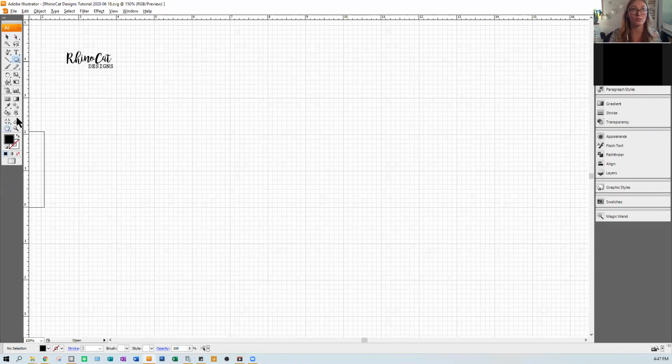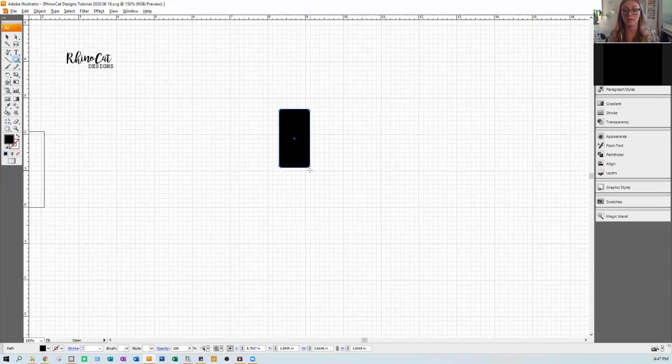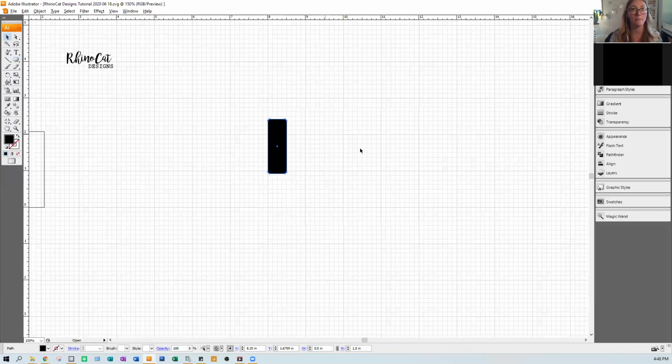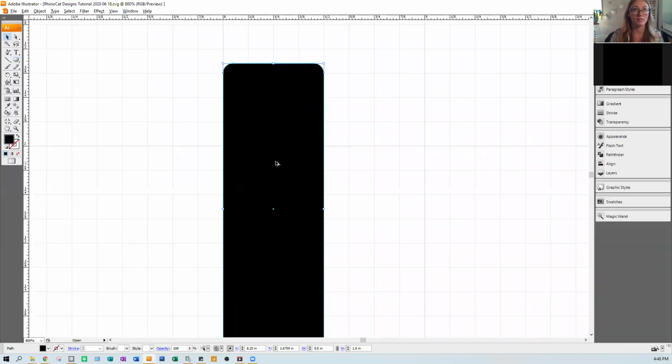So over here you have your toolbar. You can really create any shape that you want. So if I wanted a rectangle, circle, polygon, whatever, we'll do a rounded rectangle tool. And you can drag and create your shape, but sometimes I have some customers who want a very specific size and drop length. So if you just click once, it will let you choose what your width and height are. So I'm going to do, let's do a 1/2 inch across and 1.5 inches in drop length, quarter radius. You can edit as you want, but that seems fine to me. So now we have a rectangle.